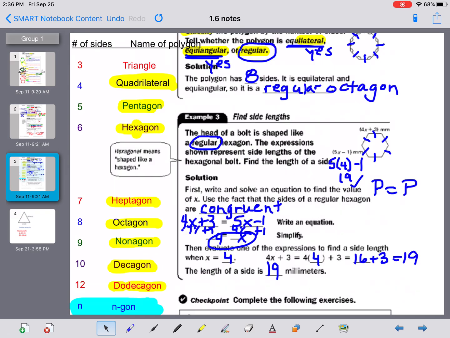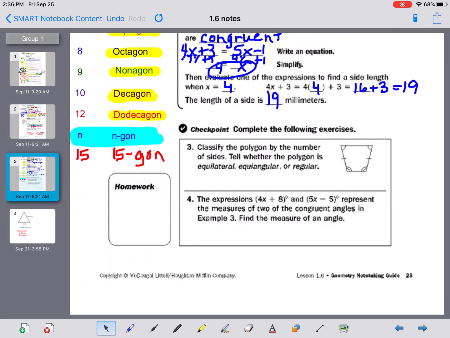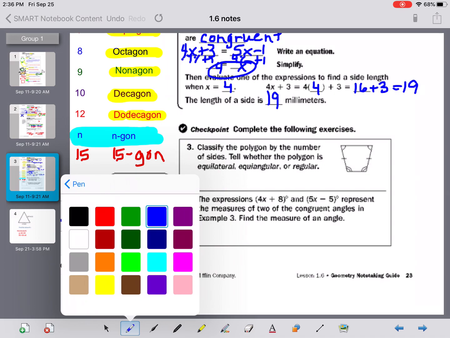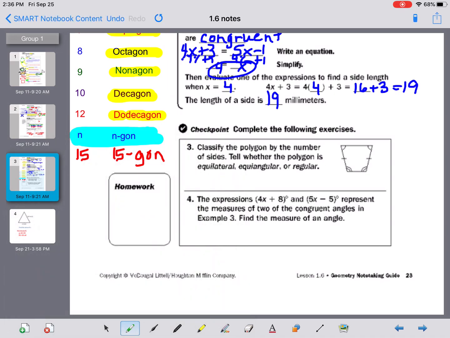Moving it to the bottom of the page. I'm going to classify another polygon here. Remember, classify it by the number of sides. So what's the special name I can get, because I know how many sides there are. So how many sides are on this shape? Well, it looks like there's 4, right? So if it's 4, I'm going to call it a quadrilateral. Remember, don't try to get any more specific than that right now. We're just generic by its sides.